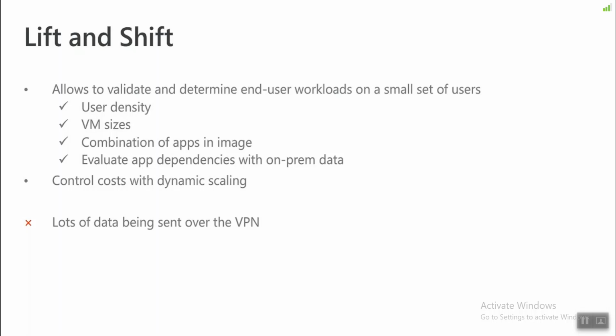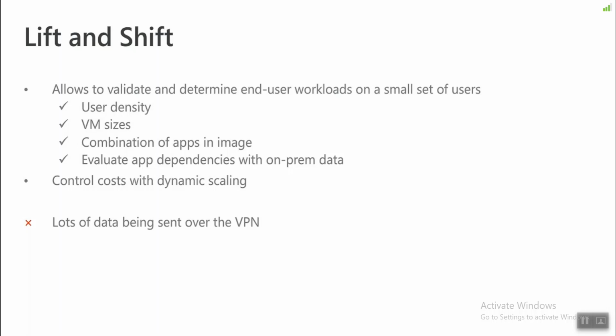There's going to be a lot of data that's going to flow through your ExpressRoute or site-to-site VPN, depending on these app dependencies. So this evaluation will feed into choosing the right applications to be run on Azure if there are any dependencies on-prem. The lift and shift method, as I already mentioned, you can do with ASR, and it's a very popular way of migrating your virtualization workloads to Azure.